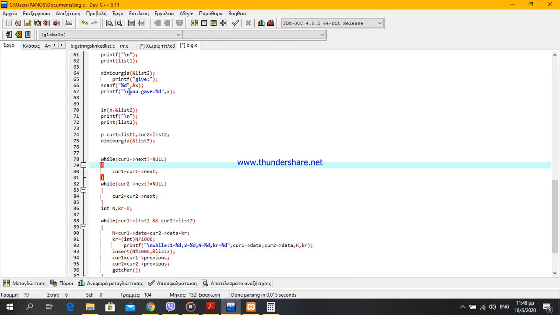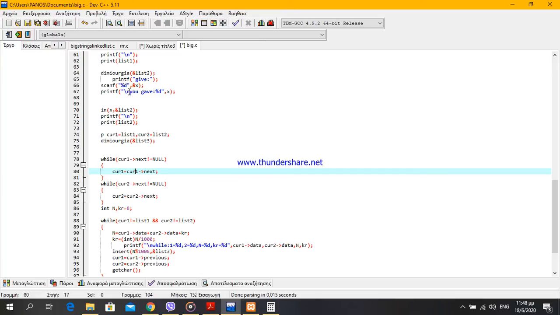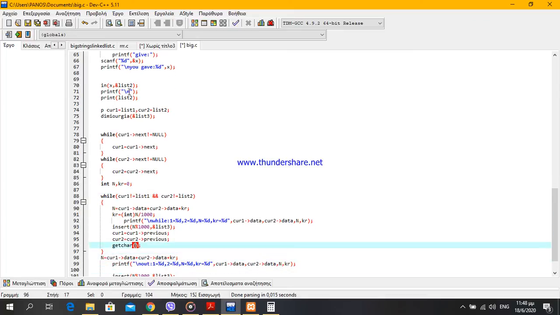So we move the two pointers until they point to the last node of each double linked list, and after that, this is the digit that holds from the addition of the two numbers, and we add the content of the two nodes that current 1 and current 2 are pointing to, and we insert the 3 digits to the last linked list, to the third linked list.